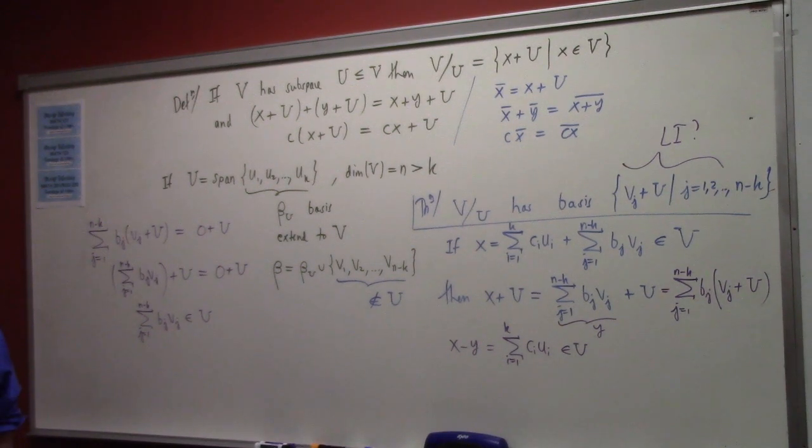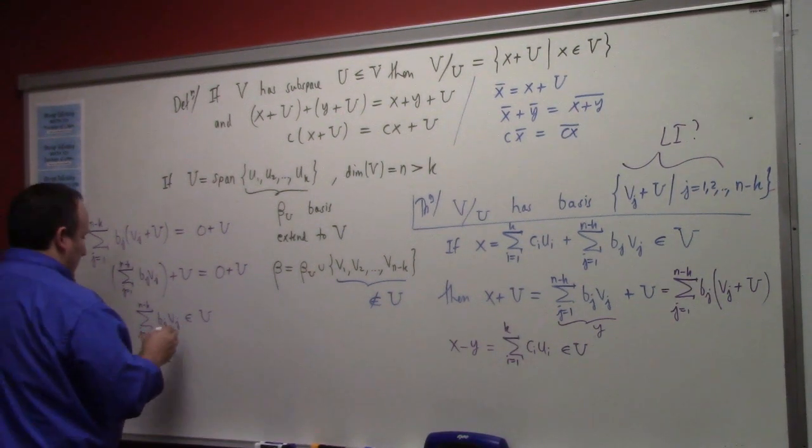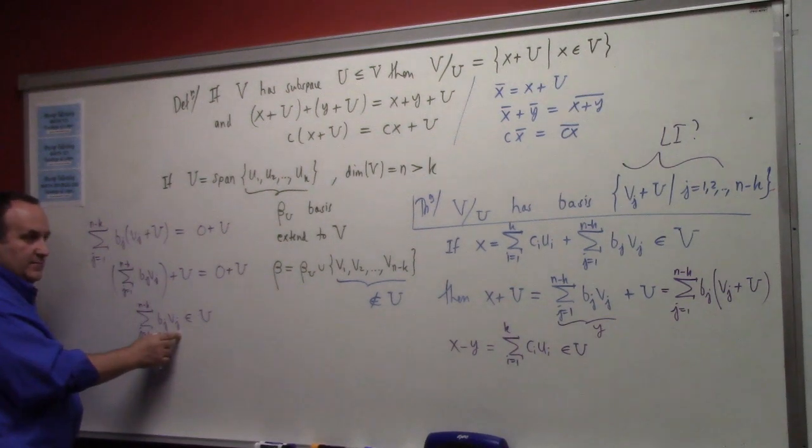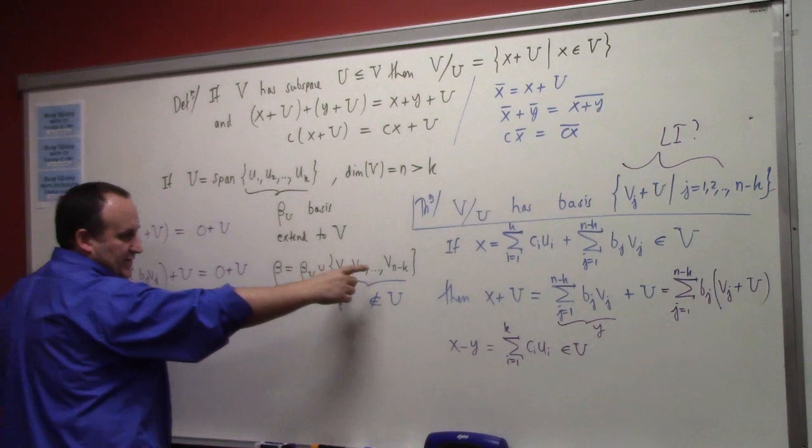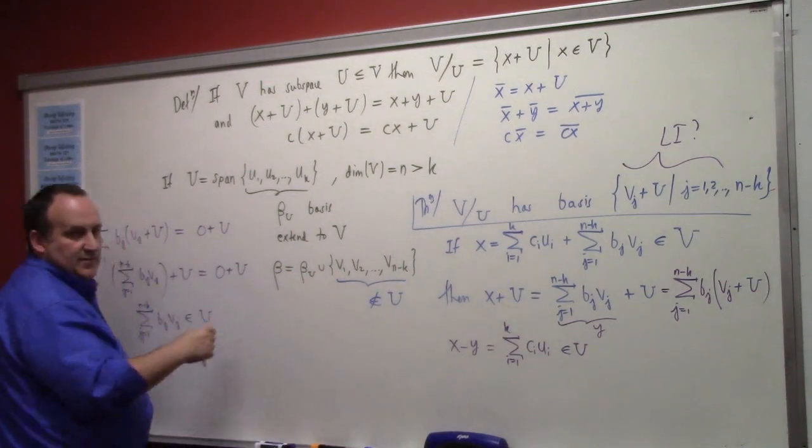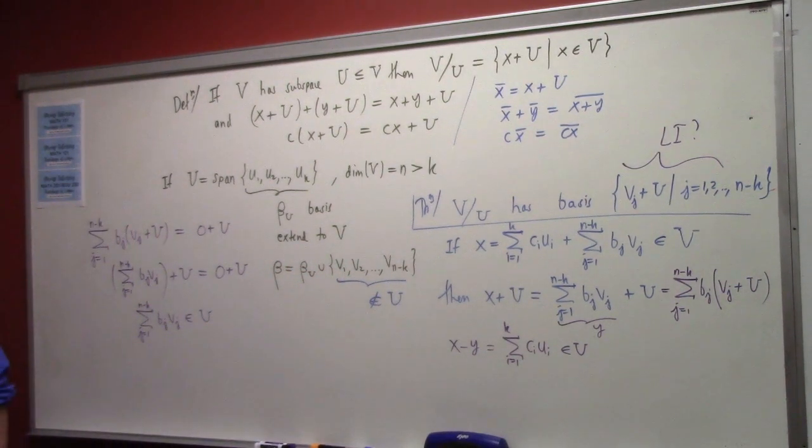But that forces that to be 0. If it was non-zero, then you would have a linear combination. Then you'd be able to write part of this basis as a linear combination of the other basis. It would contradict the linear independence of our basis constructed, when you get through the details.